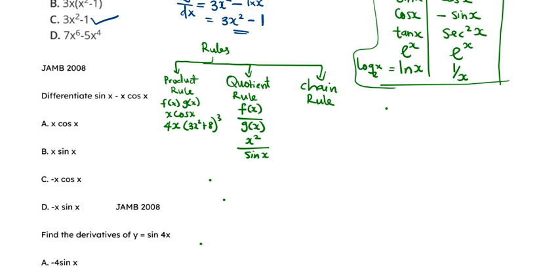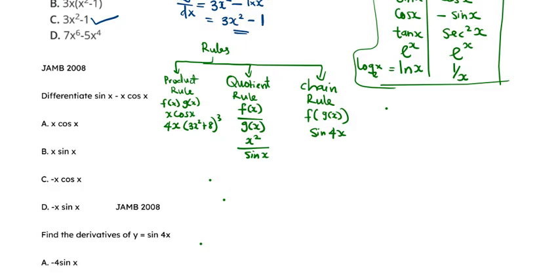And when do we use the chain rule? The chain rule is used when we have a function of another function. For example, generally, let's say we have a function f, which is a function of g of x, which is another function. A typical example is, let's say I have sine of 4x. 4x itself is a function, then sine of the function 4x. In this case, this is a function of another function, so we use the chain rule.